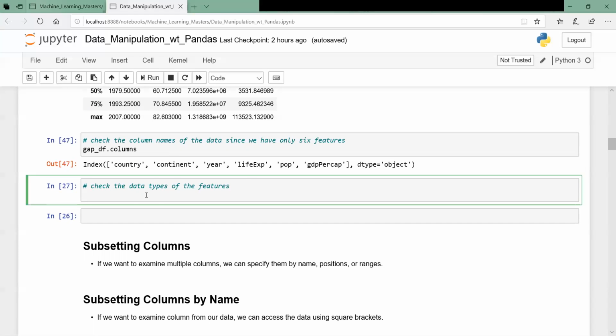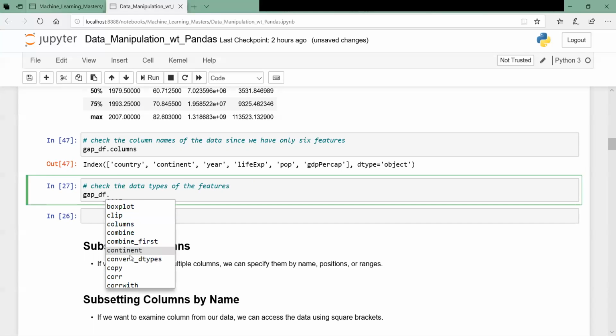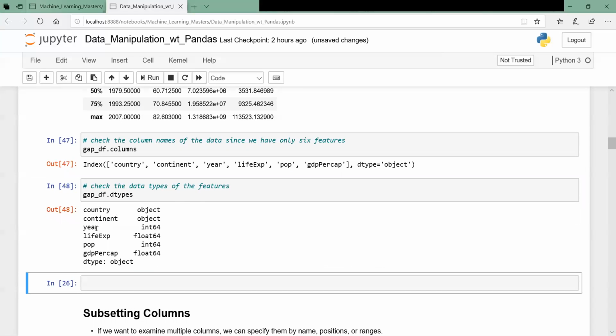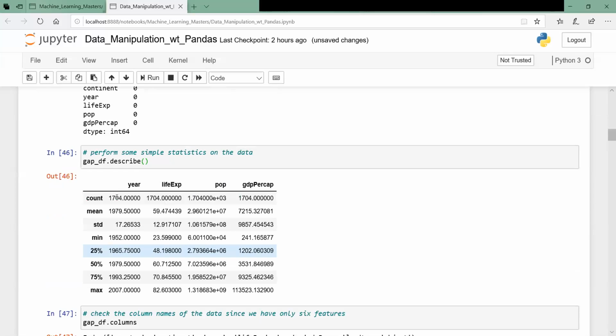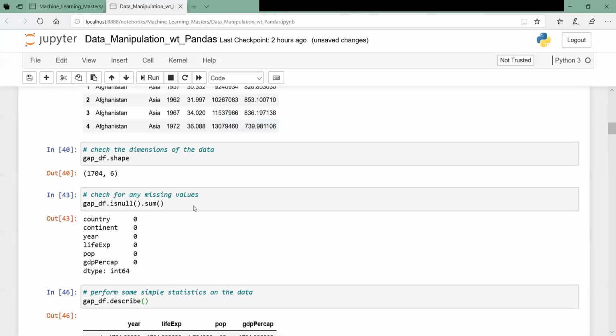Then here you can also check the data types of your data to know whether they are numeric or object. Object there means strings. Our data frame has an attribute called dtypes. Just put a dot and tab, and I think we have the dtypes attribute. If you do that, it tells you the data type of each of your features. We can see that life expectancy is float. Don't worry about the 64, it's just telling you that it's 64 bits. The main thing is the float. Same thing with the integer: population is integer. Then country is object. Object means strings, letters, as we saw here, Afghanistan. Continent too would be object because they are strings.